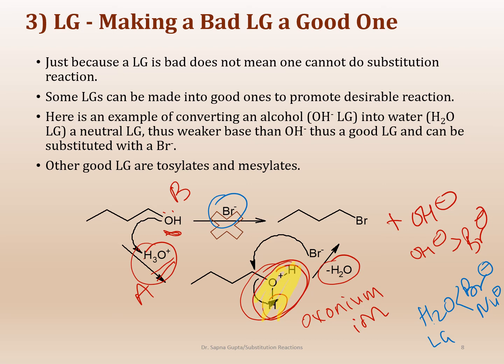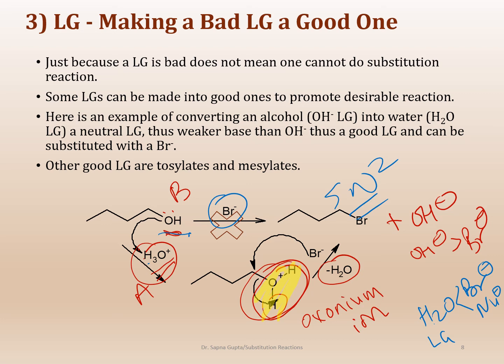So now that you have converted the OH into a good leaving group by protonating it, now you can actually go ahead and do the substitution reaction. So now you can do an SN2 reaction and it's going to work just fine. Okay, you can do SN1 reactions also like this. Okay, so here you can convert an alcohol into a good leaving group. So regardless of whether it's an SN1 or SN2, it doesn't matter. This is going to work. Okay, so protonation of alcohols is like the easiest thing to do. Okay, there are some issues with protonation, and we will talk about that.